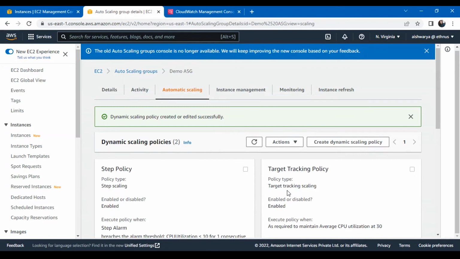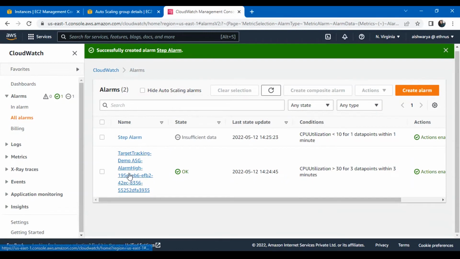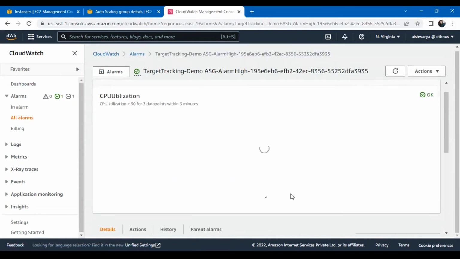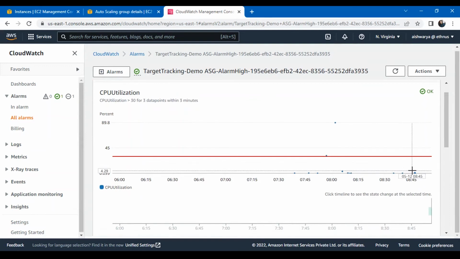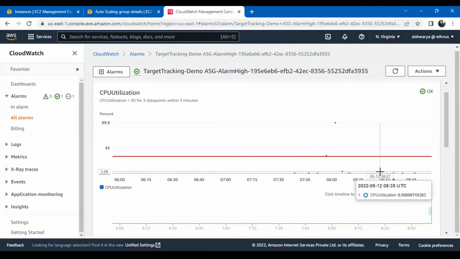We will be able to see the effect of it only when the CPU utilization goes beyond 30. Right now, what is the CPU utilization? Let me show you. This is just 0.24. That's it. So how will it go beyond 30? It is not going beyond 30 unless we put some load on it. We are not using this EC2 instance, so the load can't go beyond 30, right? It can't even go beyond 10. So for that, we will put some artificial load on our EC2 instance, and we'll see the effect of the scaling policies.